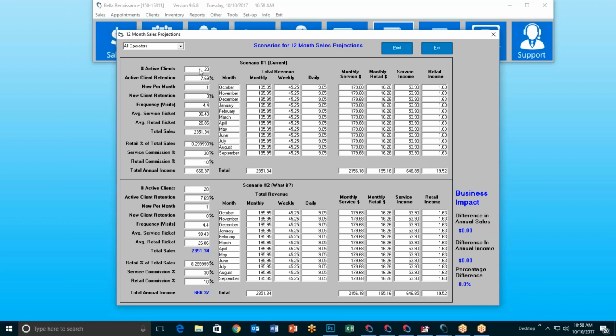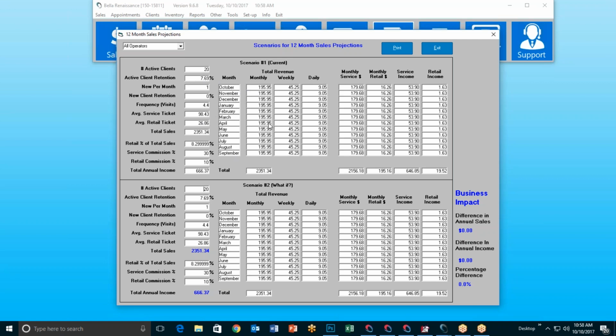And it's going to tell you how many active clients you have, what your active client retention is, how many new customers per month you're getting, averaging, what your new client retention is, how often your customers are visiting you each year, and what your average service ticket is, what your average retail ticket is, and what your total sales are going to be based on the year. So it takes your trends and extrapolates them over the entire year. And so what it's saying is, these are your current trends, and if everything stays this way, this is what your year is going to look like, okay?